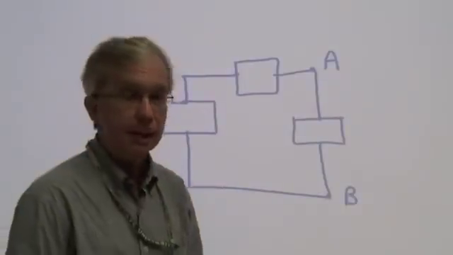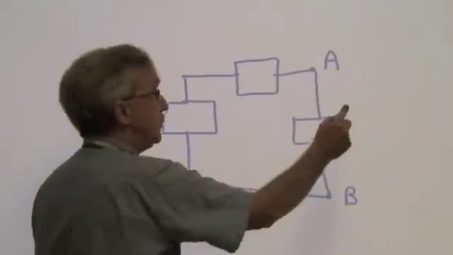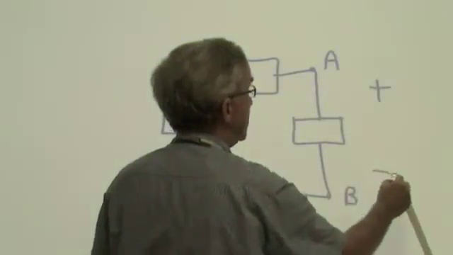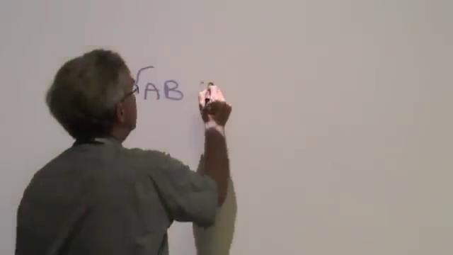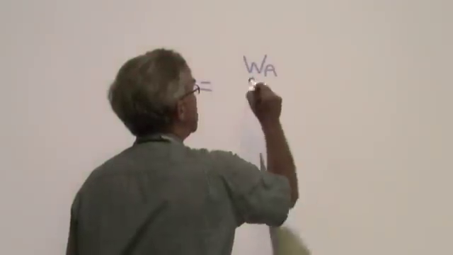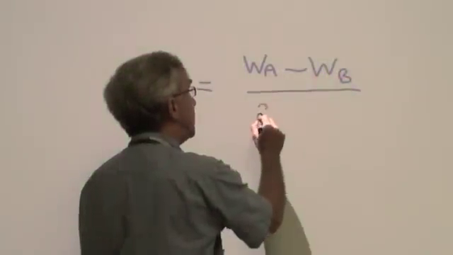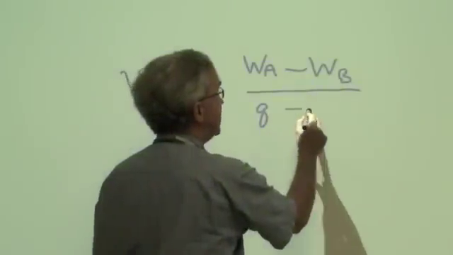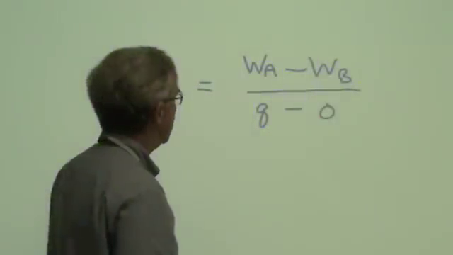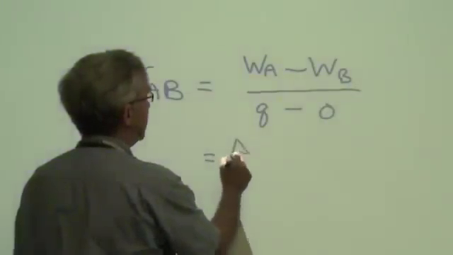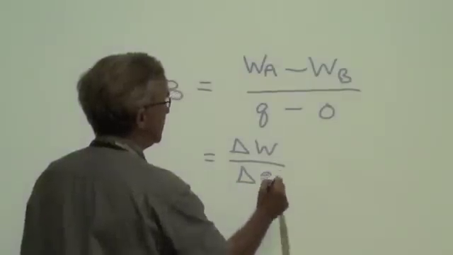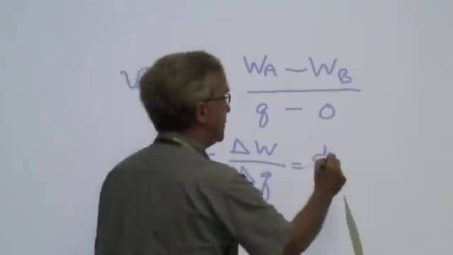Suppose, for example, that we have a circuit. We have points A and B. And we want to know the voltage across those two points. We'll call that VAB. Let's designate potential energy by W, the variable W. And let's designate charge by Q. The voltage between A and B is equal to the potential energy the charge has once it reaches point A, minus the potential energy it had initially at point B, and then the charge that ends up at point A minus the initial charge before we make that transition, which would be zero. Or we can say that's equal to the change in potential energy divided by the change in charge, or as one frequently sees it, just as dW/dQ.